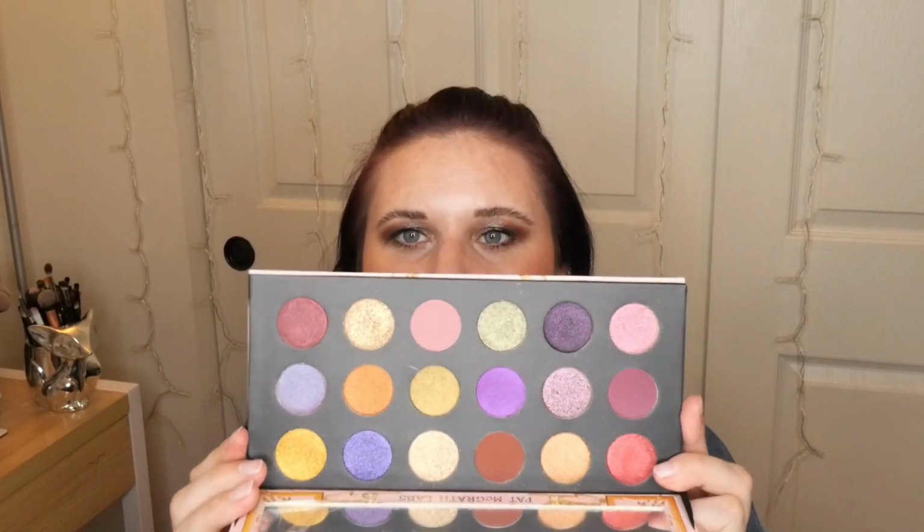And then this other holiday palette, I think it was from 2020. I didn't purchase it then. I purchased it sometime last year when it was brought back. I felt like I was missing out on it, so I thought that I needed to have it, and I got it. And again, I think I've only used it a couple times, like after I first got it. There's only 3 mattes in it, so again, I find myself having to reach for other stuff if I want to use it. And it's very pink and purple leaning, but not the type of purple that looks good on me, like the type of purple that can kind of make me look sickly.